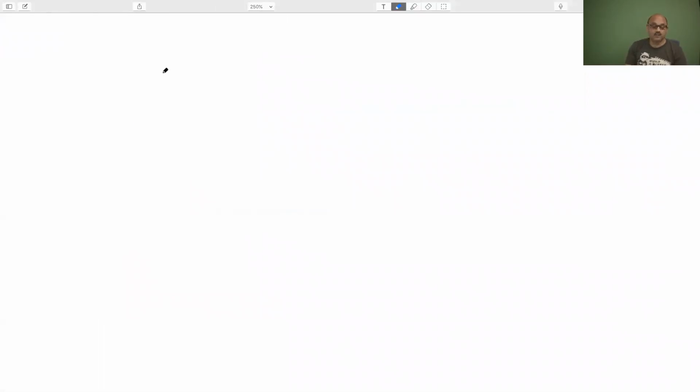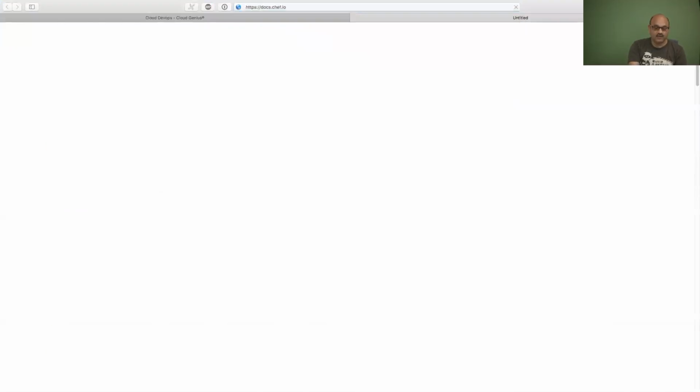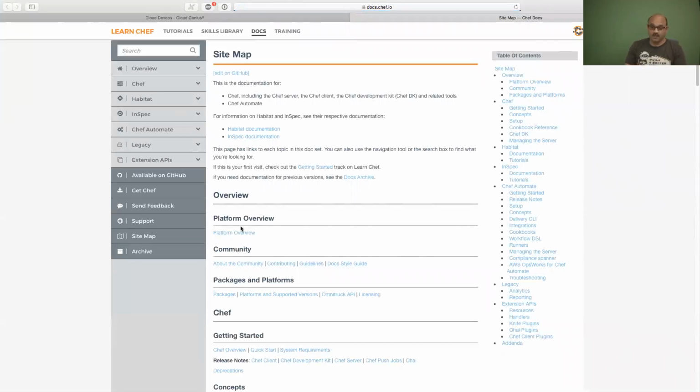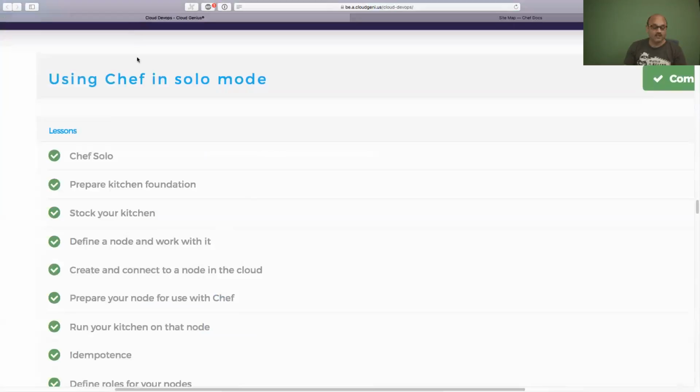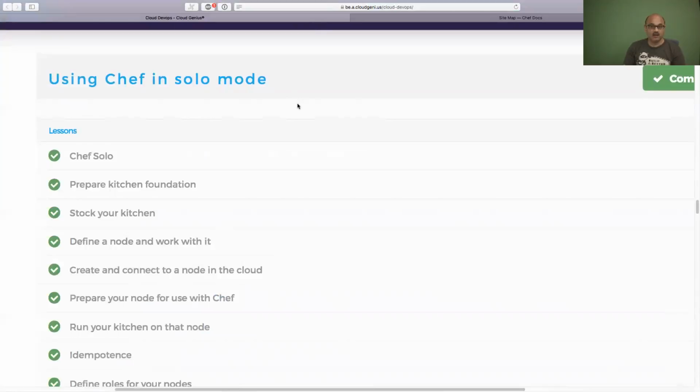The other thing that I want to do is help you comprehend this Chef tool in the form of exercises. The reason I do it that way is because if you go to docs.chef.io, the documentation is available, but it's not user-friendly, and it doesn't tell us how and what these things mean. So what I would like to do in the exercise for today is to help us understand what the components are, and we'll always refer to the documentation as we go along here. But the exercises here are designed to help us understand what that documentation can do for us.